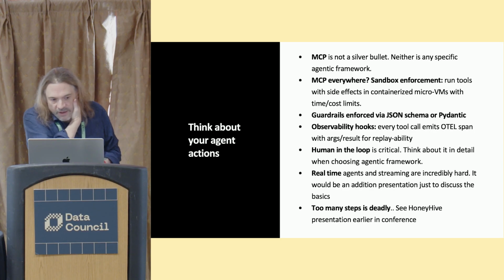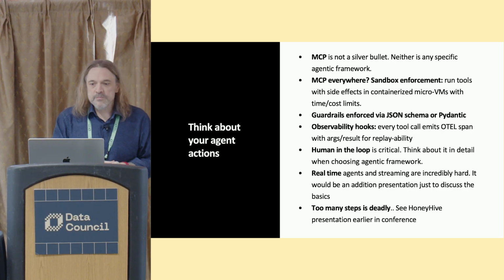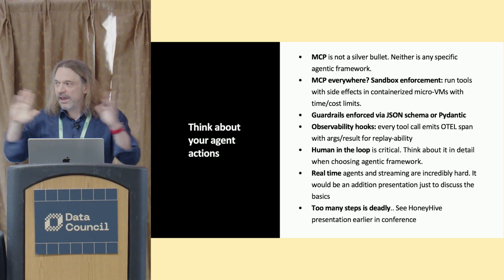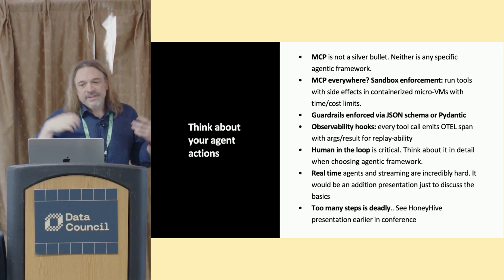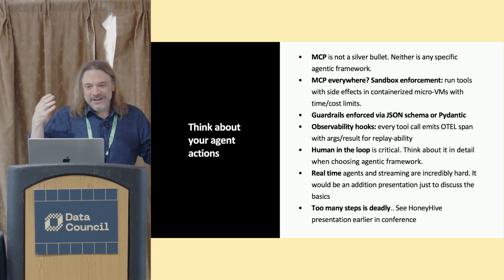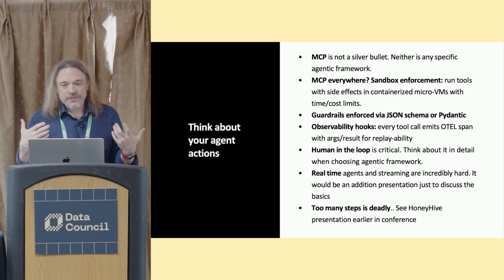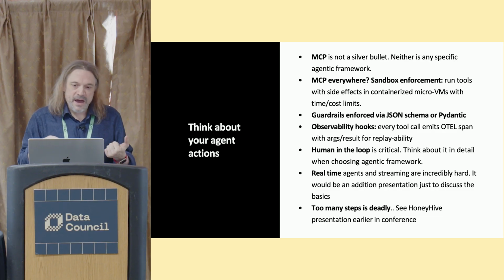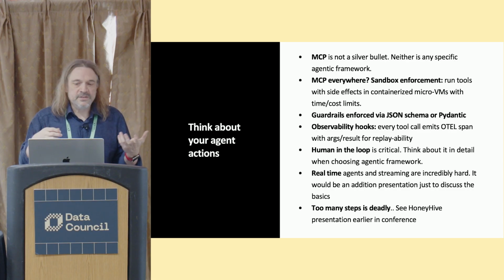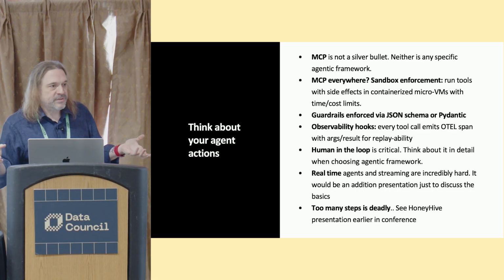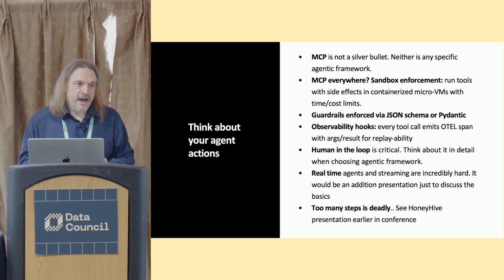Okay, agent actions. So we're in an agentic world now. MCP is making everybody crazy these days. Everybody's adding MCP support. I think most people know this here at Data Council. MCP is not a silver bullet. It's cool. There are things that MCP is really going to help with tool use, but it's not a silver bullet. Neither is any other specific agentic framework. They are tools, just like all of the other tools in this toolbox.